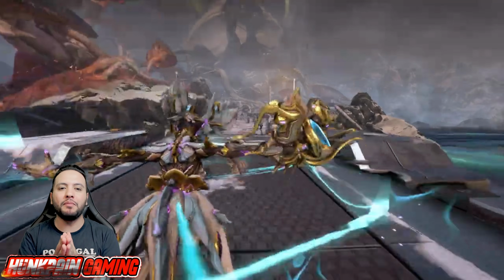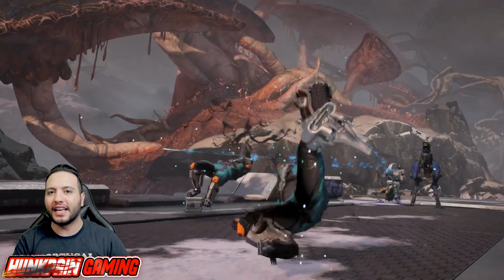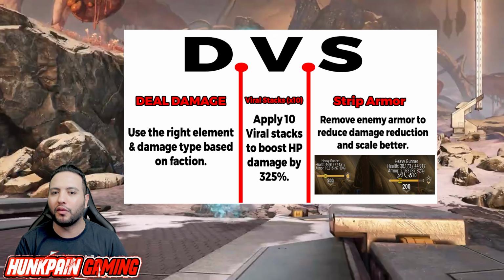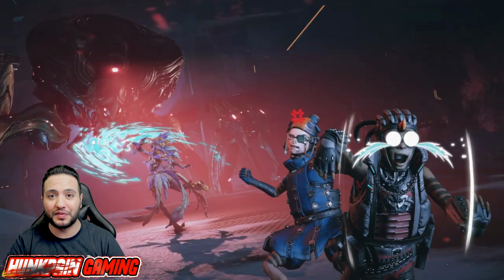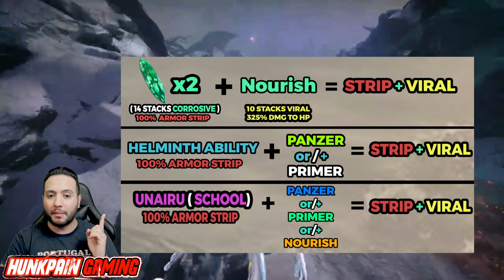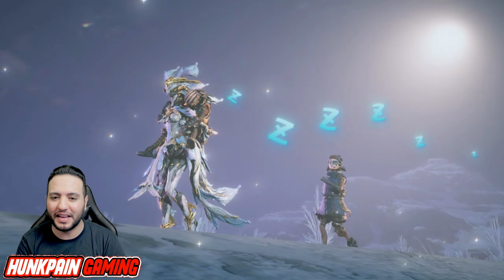Okay, next thing, every time I build my weapons and my Warframes, I rely on my method called DVS, and I promise you, if you follow it, you can make very powerful builds on your own. Now, if you don't like my methods, how I will proc Viral and strip enemies in today's video, it's okay. You can check this sheet right here. It can help you maneuver around my methods to find your own style, because we know in Warframe we can do things in many different ways.